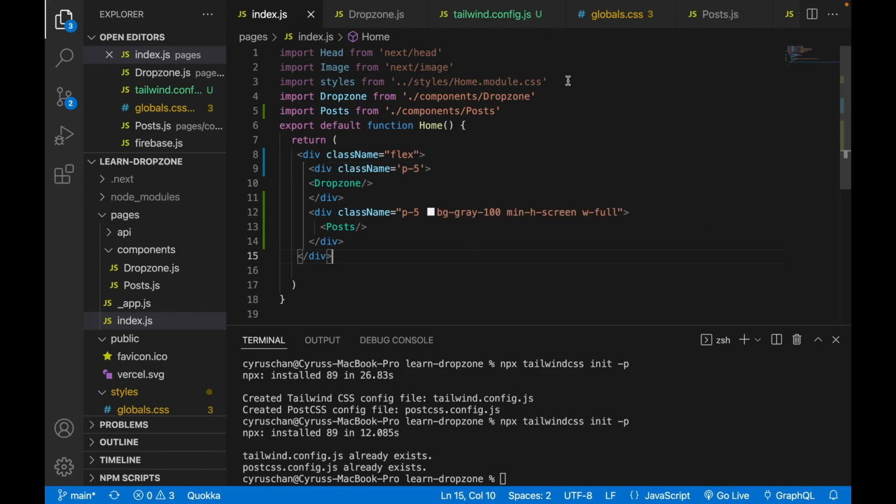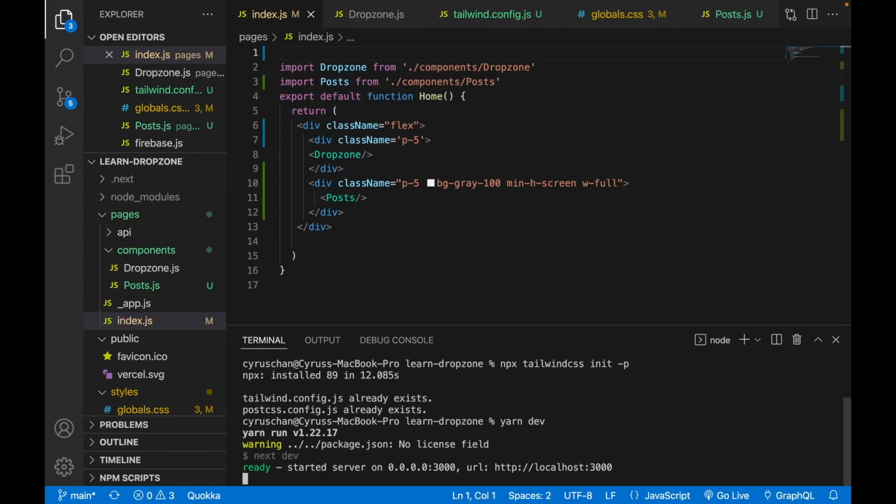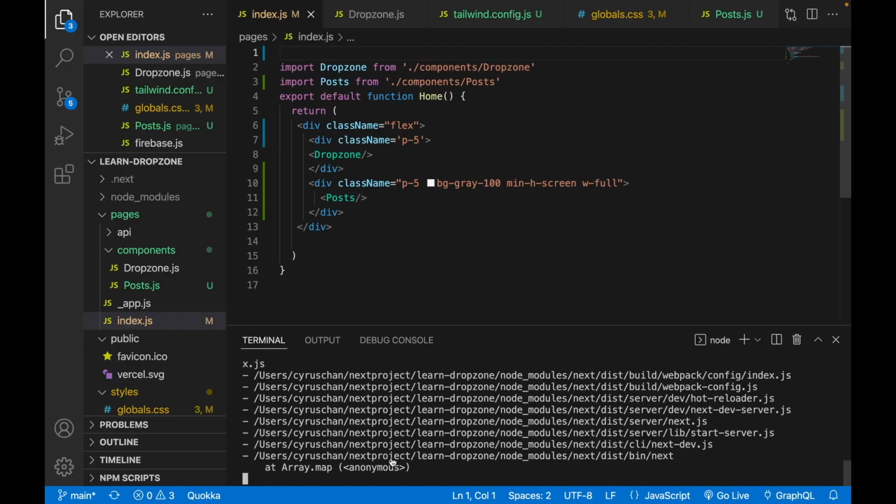So now we can remove this, and we should type yarn dev, and now we can see the post on the right side with gray background, and the drop zone is on the left side. So we already import the post component successfully.